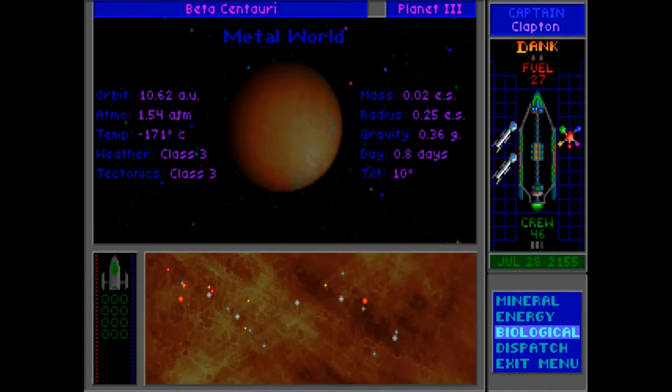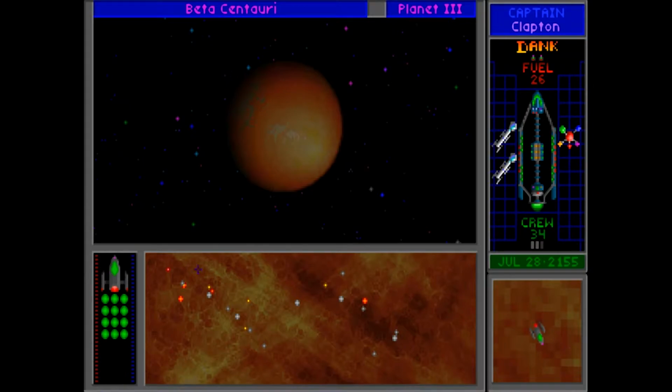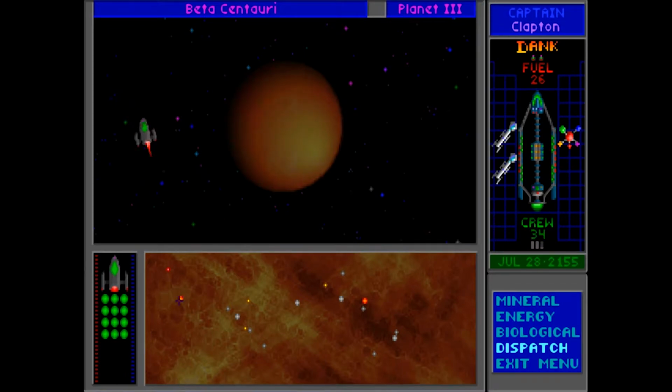If it's fire trails, this is going to be unfun, but let's head down to the surface and we'll find out just how unfun it is. Okay, so we've got lightning. And we've got earthquakes that I can hear. So none of the crazy fire bullshit, and that makes me very happy.